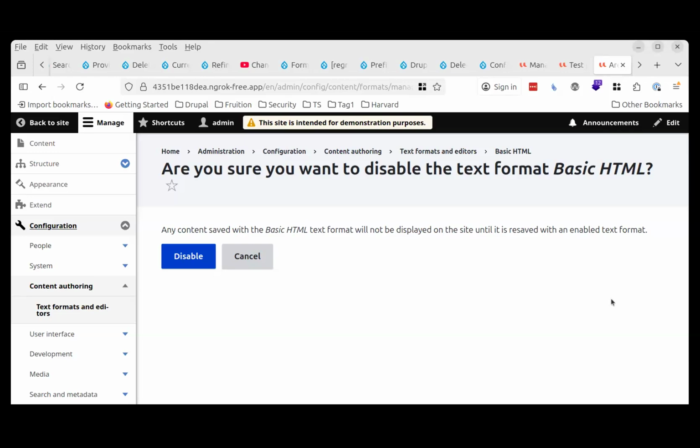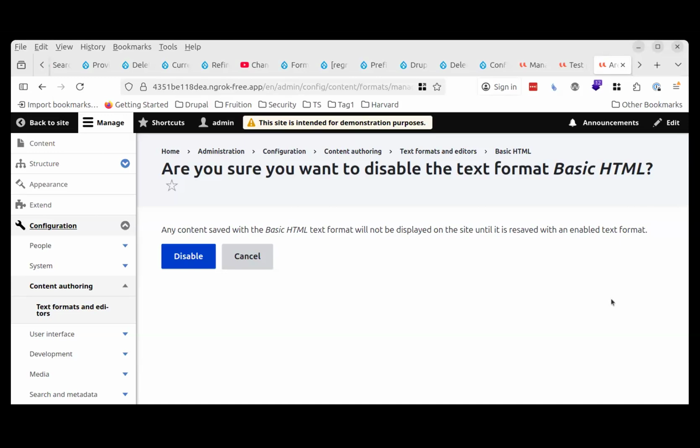I mean, how often does this come up? If you want to disable a text format, then what you have to do is create a view, find all the fields that are currently using that text format. And if you have a big complicated site with lots of content types and lots of fields and lots of paragraphs, yeah, that's a big job. And by the way, that level of complexity is why I think it's not a good idea to shove an automatic version of it into a confirmation form.